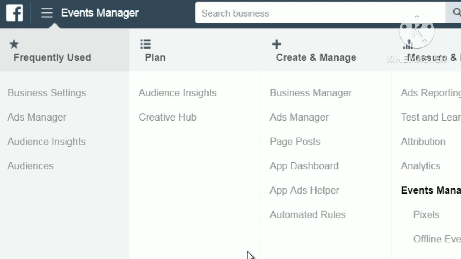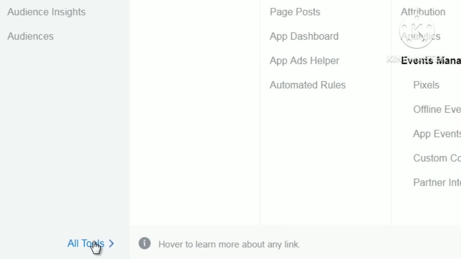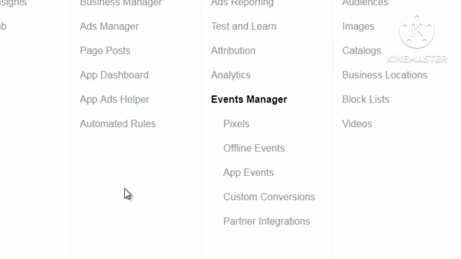Now, as far as the Pixel goes, once you have created an account, what you'll need to do is up at the top, you'll see this Events Manager, and you'll see this icon. You'll click on that, and then you'll click on the All Tools down here, and then you'll click on Pixels right here. Now, bear in mind that Facebook oftentimes will change around their user interface. So if it doesn't look exactly like this, then look around and you'll likely find the pixels.